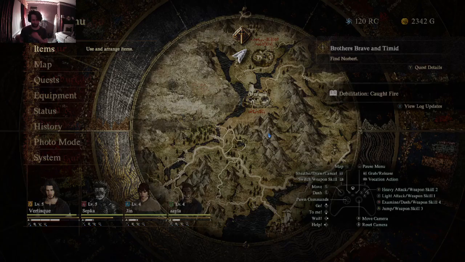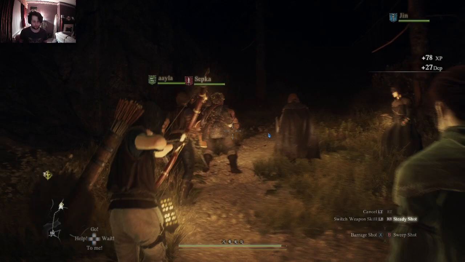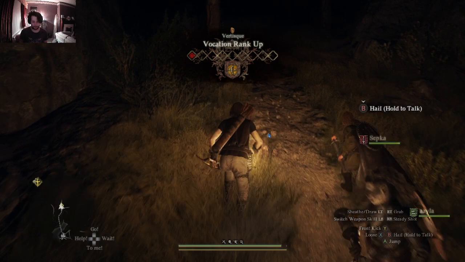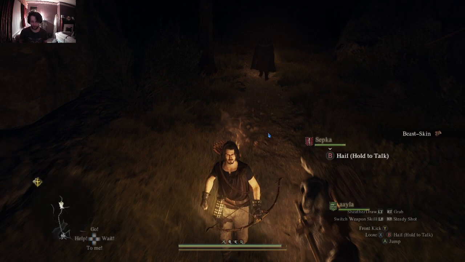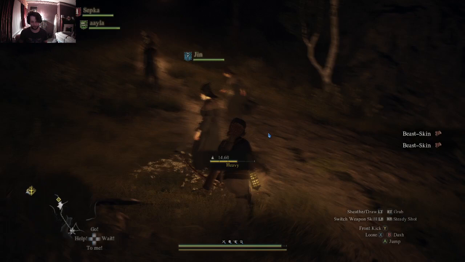That's just... no, that must be some kind of port on the road. Alright. Oh, I gained a vocation rank up. Nice. Finally. Right, beast skin. Okay, so that was supposedly on our side, was it? Yep, you're just a pawn. Oh, got ya. So I was shooting at something that can't even get heard. Wow. That was lovely, though.